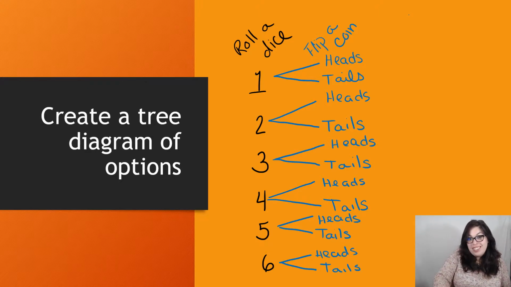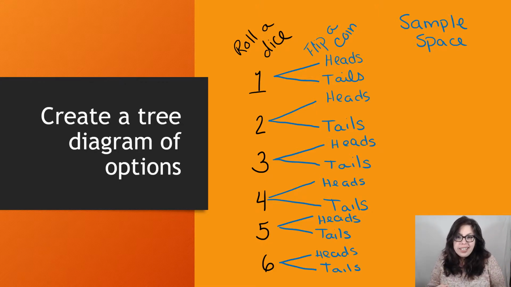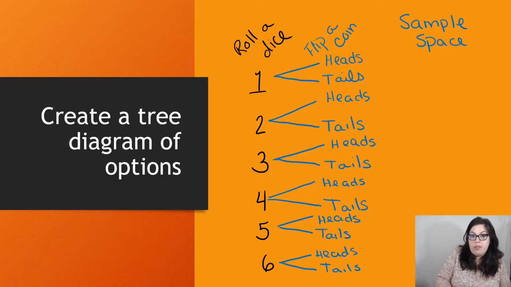Now, the next thing you need to do is write a sample space. A sample space is just writing all your combinations out. It's not really necessary if you can read your tree diagram right, but a lot of times if you're taking a class, they want the sample space. Another good way for it is so that you can draw all over it. A lot of times I'll make tons of sample spaces. That way I can draw all over them while I'm trying to figure out different things.